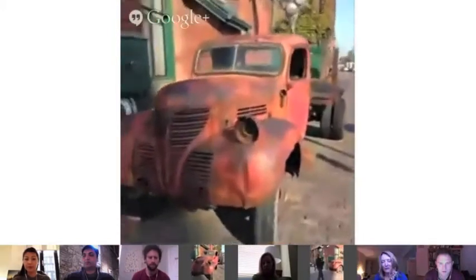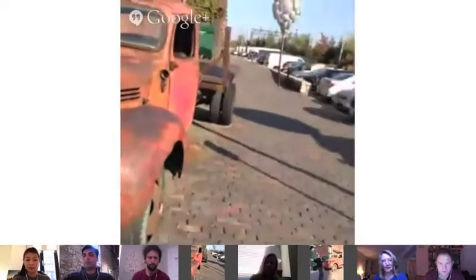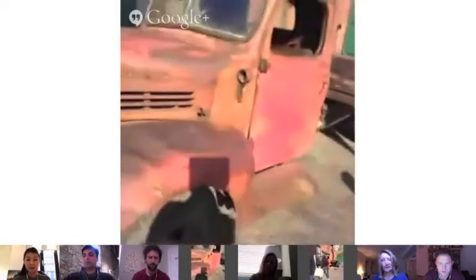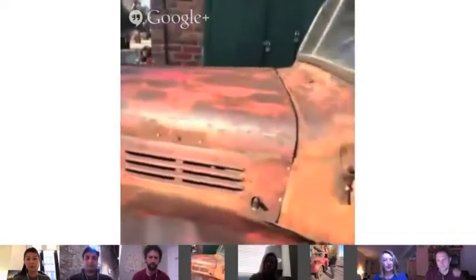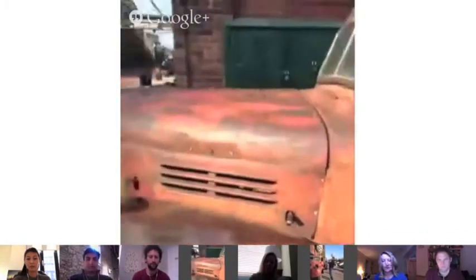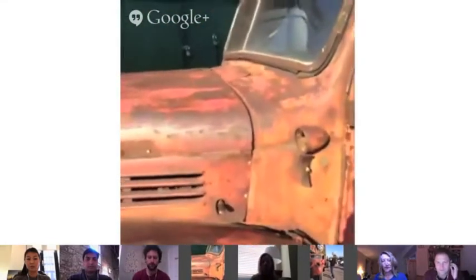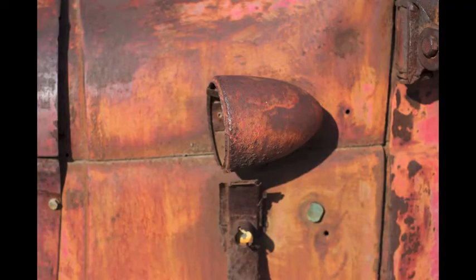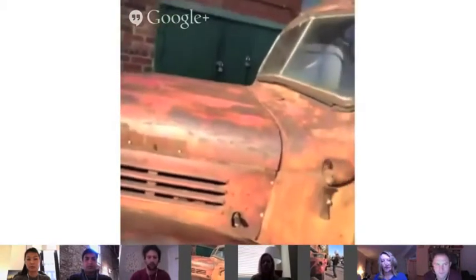I'm going to go in here. This truck, I love the paint so much that I'm going to actually go in and take a picture of just the paint. So I've got this camera that's set for macro, and I'm going to come in, and there's this wonderful, how's this for like a double thing? And I'm taking some pictures. There we go. I'm going to turn the camera off macro, sorry.